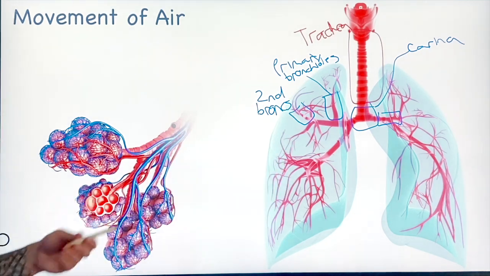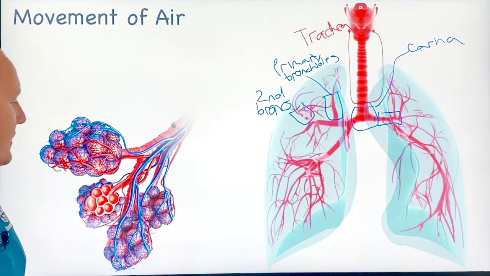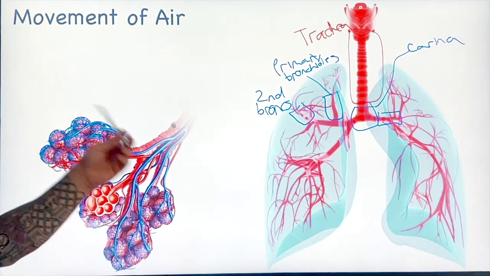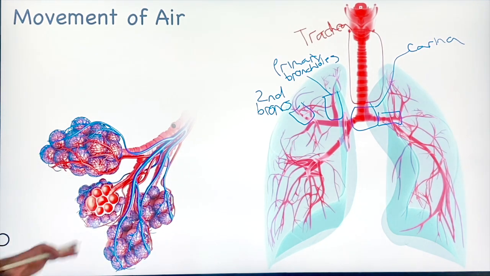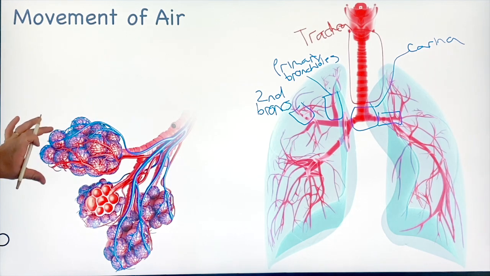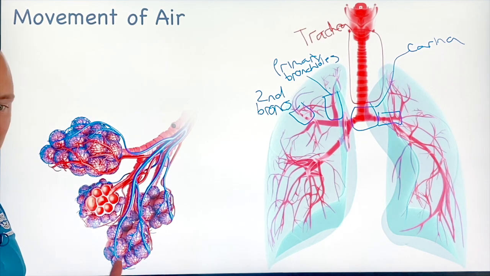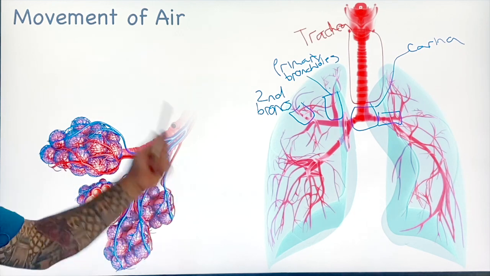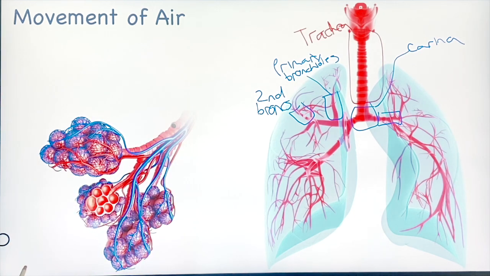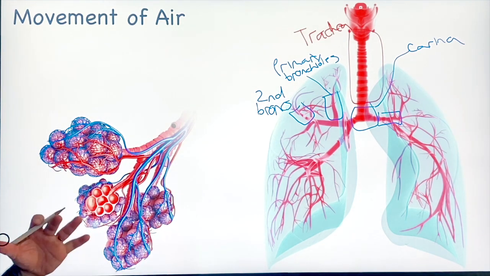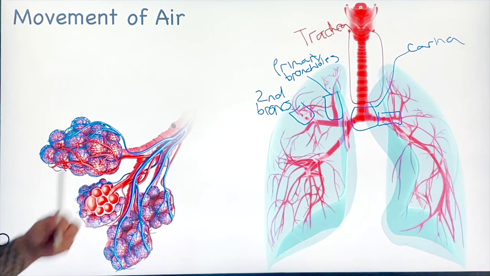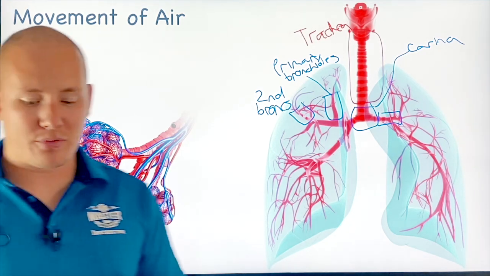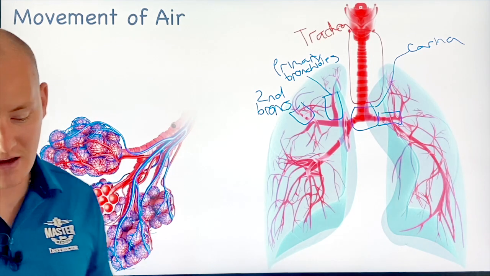And this alveoli here, as you can see, is wrapped in capillaries, in venules and arterioles that are going to allow for perfusion to occur. So this is what we would call the functional part of the lung, the part that we actually need in order to create the ventilation and perfusion piece of the breathing process themselves. And when it comes to the movement of air, we're actually going to use a muscle or a couple muscles in particular to allow for this movement of air.